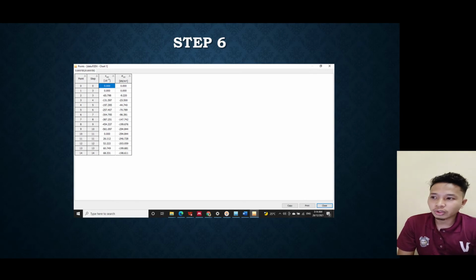Lastly, in order to get the data for the graph, split the table, and then it will pop up the data as shown in the figure. Select all data, then copy and paste to the Excel software. From the Excel software, it can generate the graph of stress versus strain. After that, repeat for the next load and the next sample.